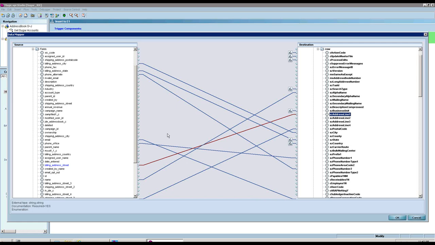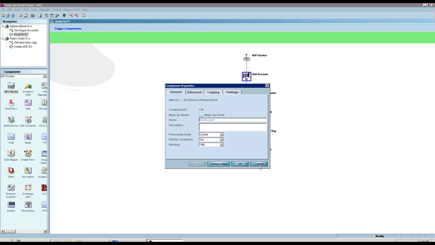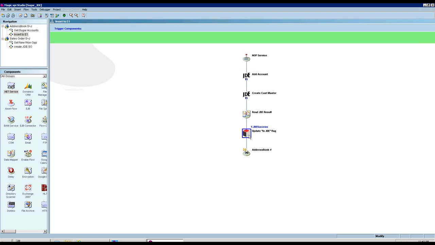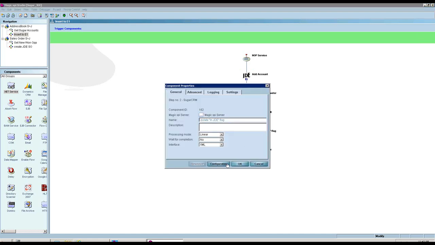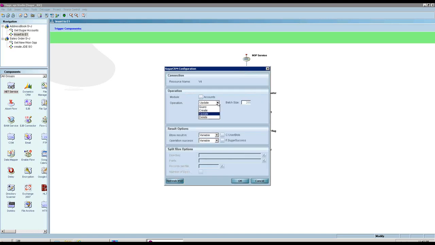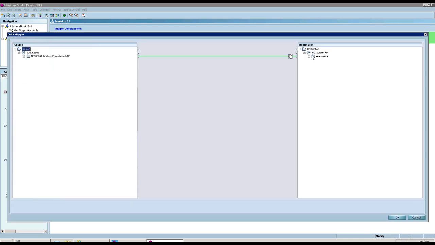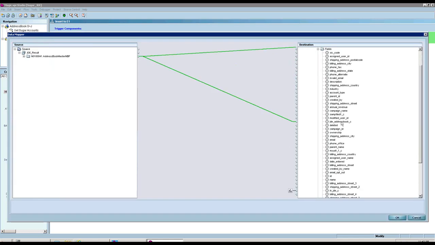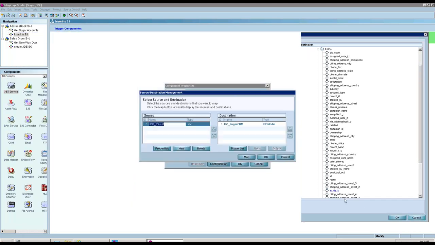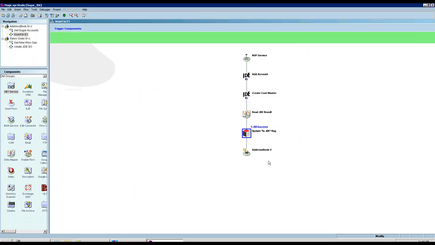And just like that, that's how we integrate from Sugar to JDE. Now, to prevent an infinite loop, of course, we need to update the JDE flag within our SugarCRM account. And now we're calling our SugarCRM, we created a new SugarCRM component, and instead of just querying this time, we're obviously going to update. And if I go into my update, we're going to see that we are updating the in JDE flag with true, or I believe yes in this case. So yes. All right. So that's basically the project.